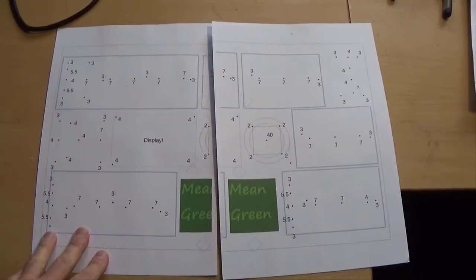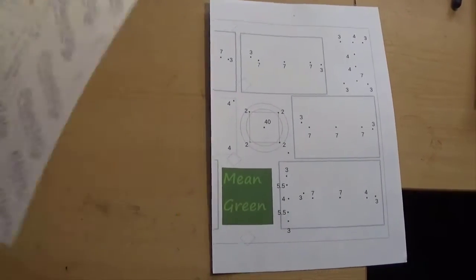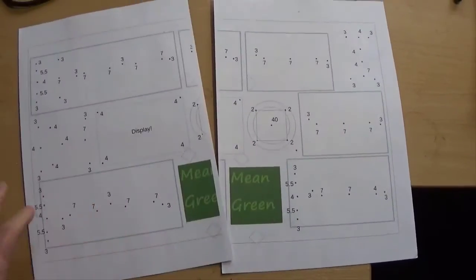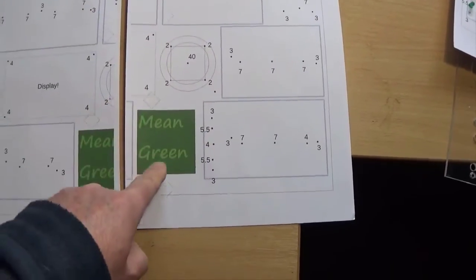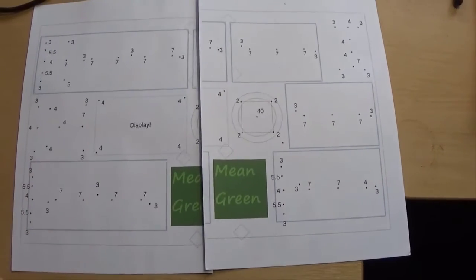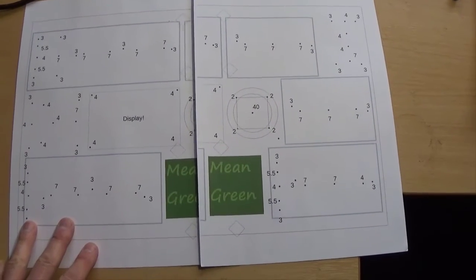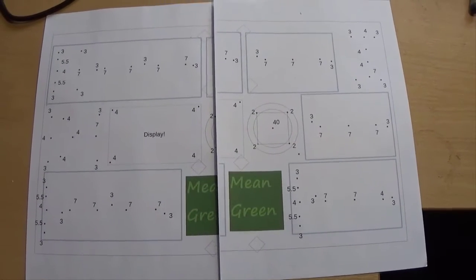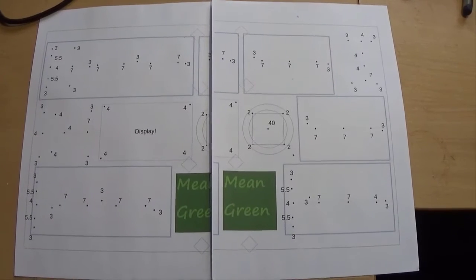So because the front panel is bigger than A4, I've got to print it out on two sheets. I only have an A4 printer of the sticky back paper. So I'm going to cut this one down about there, which means that no actual board goes over the join, because I did find out that they didn't line up 100% brilliantly. So let's get that one cut down and get them stuck on the front panel and hopefully nicely lined up.